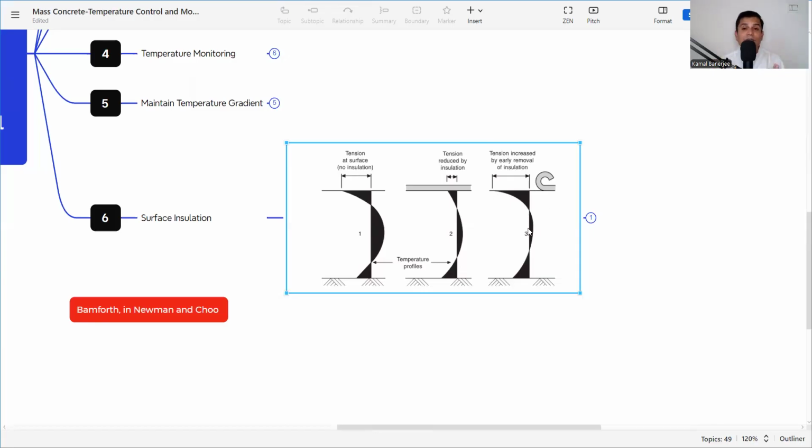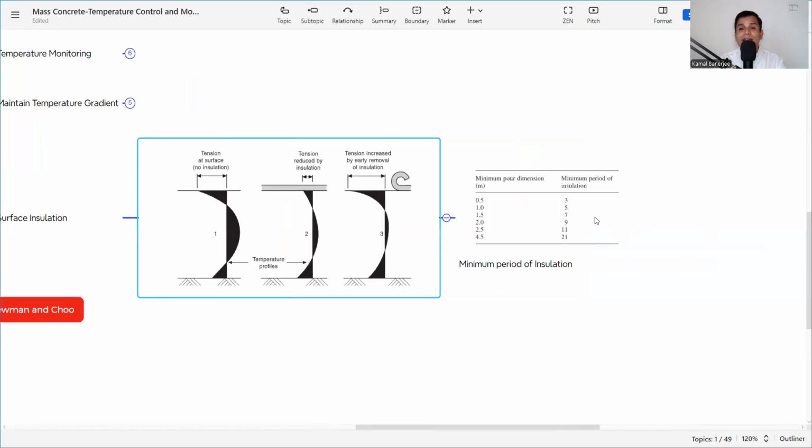So it is very important to keep in mind what my period is to keep the insulation in place, to be maintained along with the temperature. We are saying that whenever the temperature gradient is lowering, at that time only you can remove the insulation. Otherwise, again the maximum tension will be created and cracks will happen.